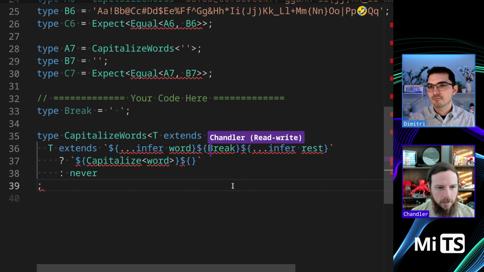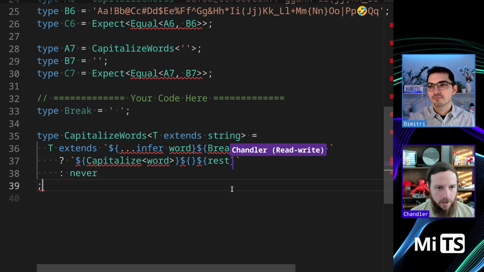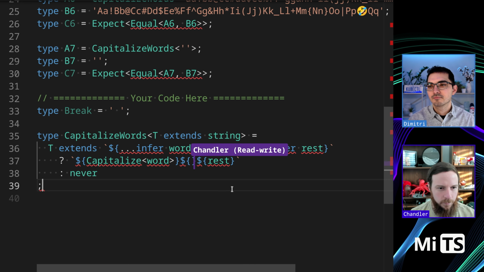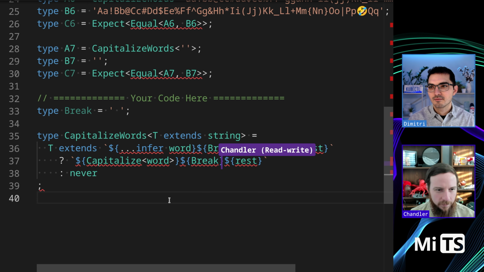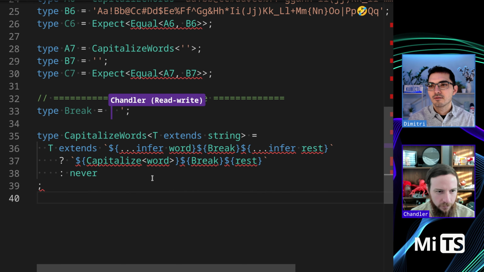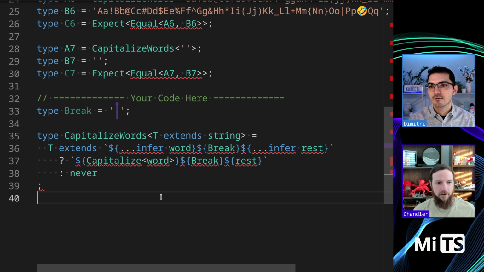I don't remember the syntax for that. But we'll need rest. In this case, this will work because it's hard coded to a string. But as soon as we get to more than just that, we'll have to figure that out.